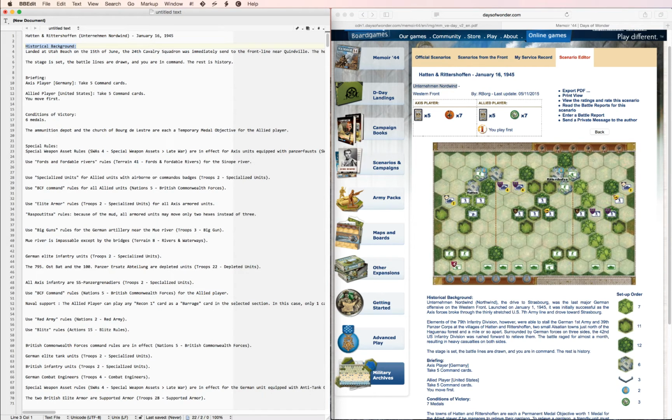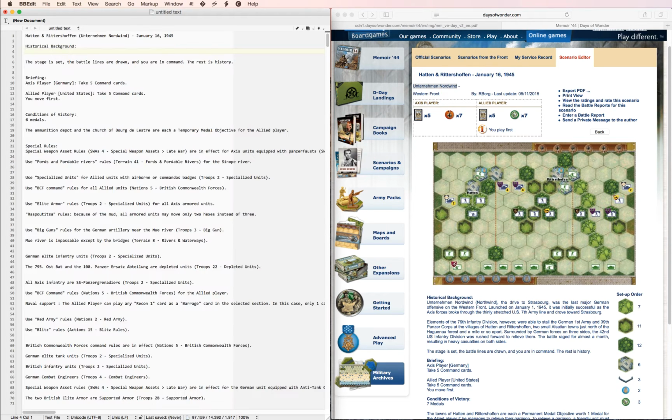Now the module parses the scenario text to render the HTML view. So it is quite important that it follows certain conventions of white spaces and where things are. So the label here should be there and one white line in front of it. So historical background is what it looks for, and then it's going to be the general description of the scenario.